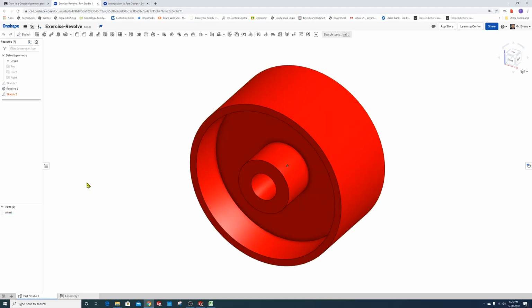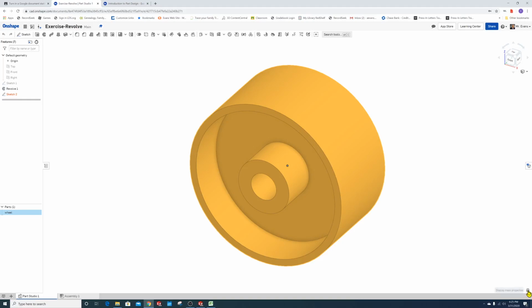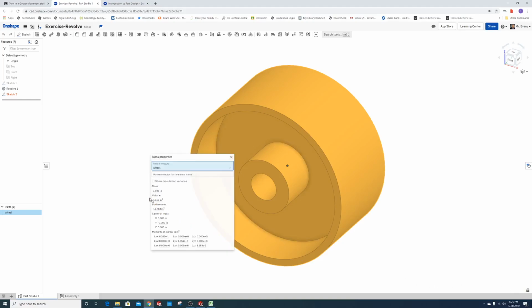And the way you do that is this. You just right click on where it says wheel here, and then I can go to assign material, and you can see that I assigned cast iron. The list is not as long as the list that's in SolidWorks, but I just chose, and by the way, I can just type in CAST, and you can see that cast iron goes right there. It's not going to let me check it because it didn't change. But once you've done that, I just click here, click on my scale. I have my mass, I have my volume.